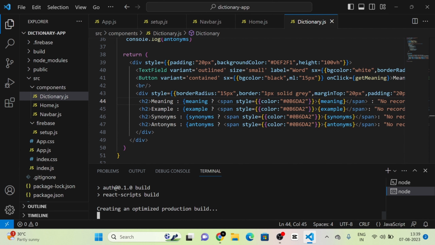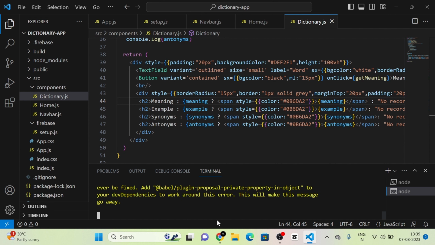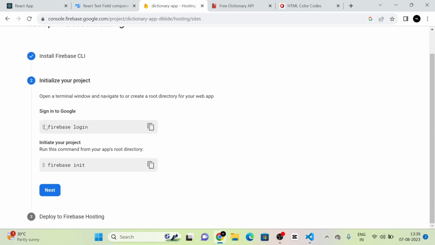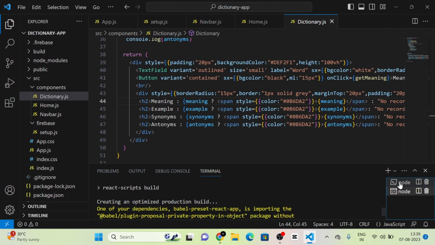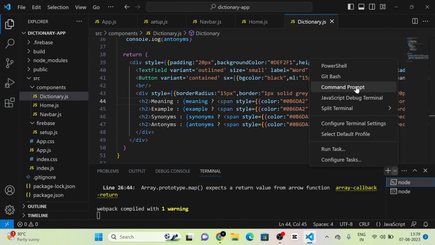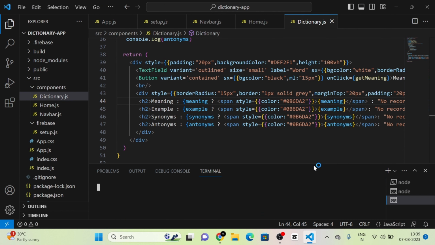So now the production build will be created. After that, we have to initiate our project. For that, I am going to run this firebase init command. So I have copied that, and in a new terminal, I am going to run the command like this way.